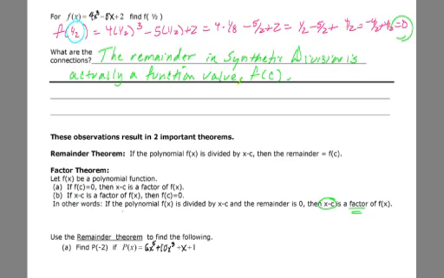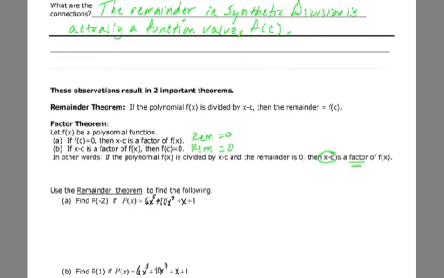So it basically says that in these two, part A and B: if x minus c is a factor, then f of c is equal to 0. That means when you plug in the number you get 0, or your remainder is 0. This is saying if your remainder is 0, then x minus c is a factor. So factors and remainders of 0 go hand in hand. Remainder theorem, the remainder is a function value. Factor theorem, if the remainder is 0, then you have a factor.